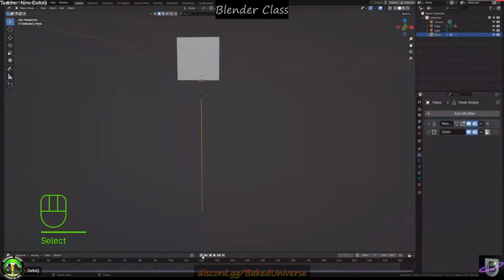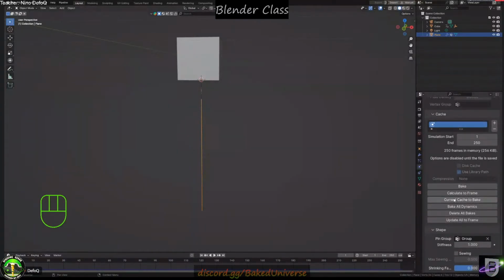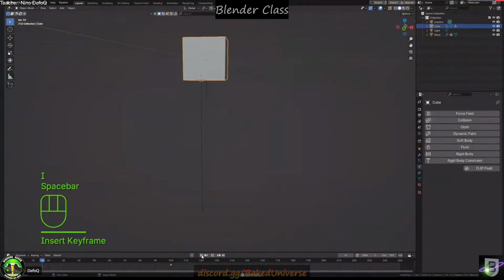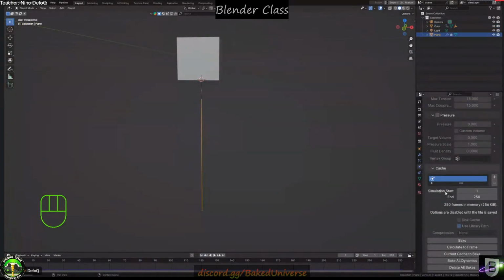For my rope, we're somehow baking this in the viewport as well when we play this. So let's just go to the cache and just delete all bakes. There we go. Should work. Not sure why it's still blue. Baking is always funny. It's always a funny thing. And then we can just, for example, animate this cube on frame 100 to go to the right. Insert a new keyframe. Now it's moving. Oh, our rope still has a bake for some reason.